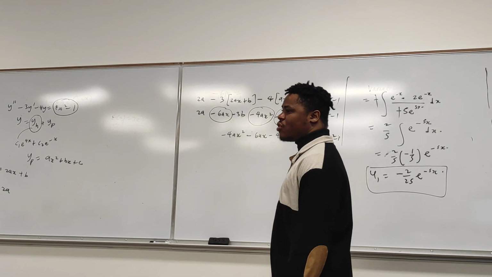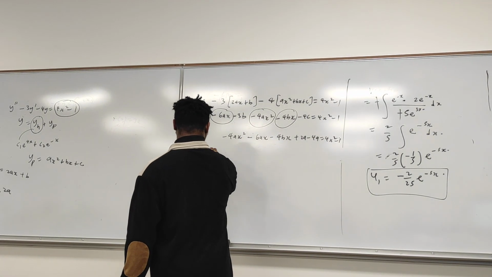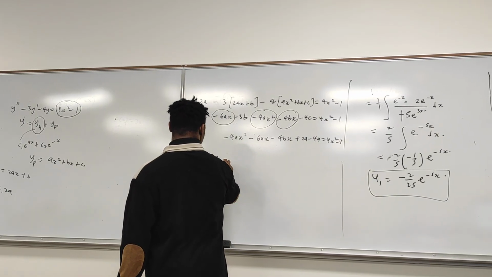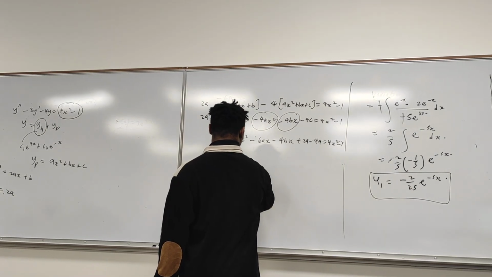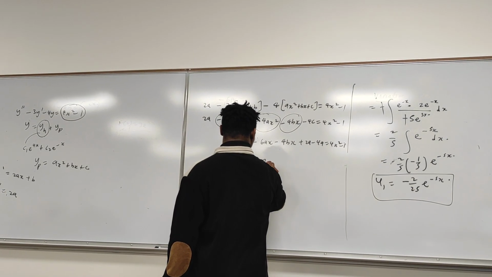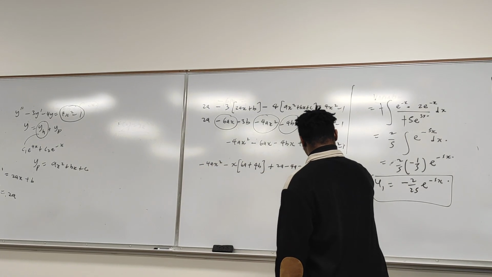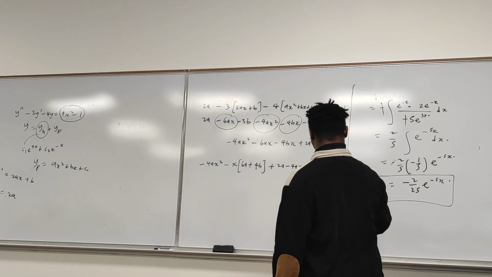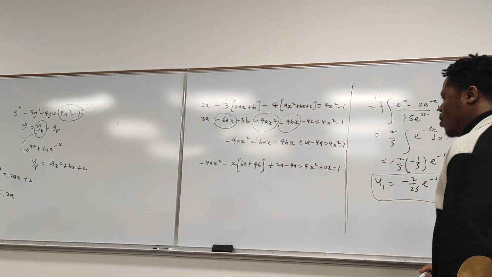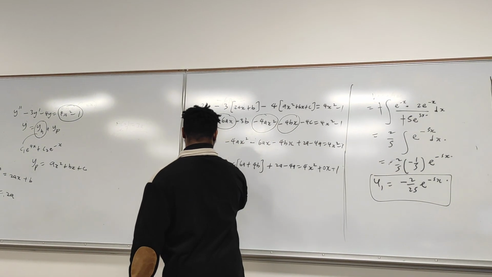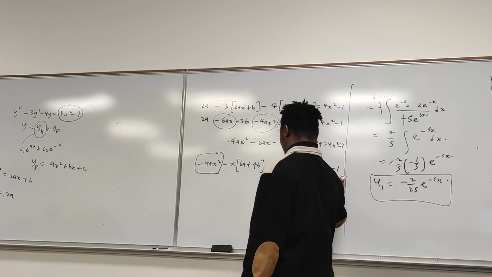So the way this works is you compare x squared to x squared, x to x, and constant to constant. So this could be written as minus 4ax squared. Then this could be minus x into bracket 6a plus 4b. Then plus 2a minus 4c minus 3b is 4x squared plus 0x minus 1. This could be written like this because 0x is 0. Okay, so you compare x squared to x squared. So this has x squared, this has x squared, this has x, this has x, and constant has constant. So that's how you do it.